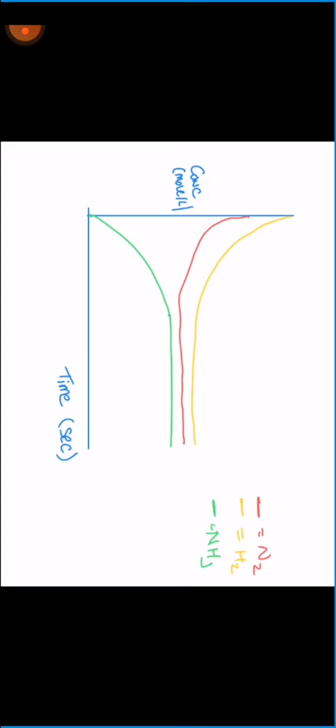So here what we see is once we get to this point kind of here in the middle, we can see that the concentrations start to level off and become stationary. So the concentration of all three substances in the container that this reaction is happening in is becoming constant. And once we reach this stage here, we can say that the situation in the container is described as dynamic equilibrium, because the nitrogen and the hydrogen are consistently reacting to produce ammonia, but the ammonia is then consequently decomposing to form nitrogen and hydrogen.